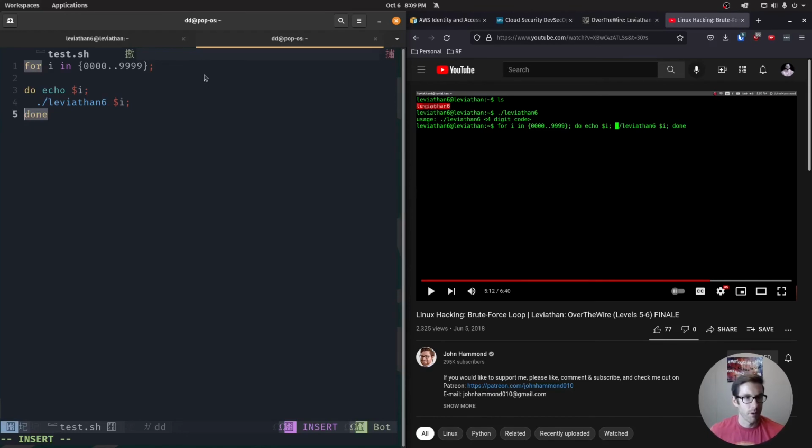Okay, so let's walk through this for a second. We have a for loop here, and in this for loop, like I said, we're iterating over every single iteration of the 4 digits. So we're going to go 0001, 0002, 0003, all the way up to 9999. Once we've done that, we're going to echo out the iteration that we're on here, so we're going to see 0001 is the first one we've done. We're then going to incorporate that here. We're going to execute this, and once we've executed it, we're going to go back up and repeat it again until we get the correct answer. We've basically broken in through to another shell.